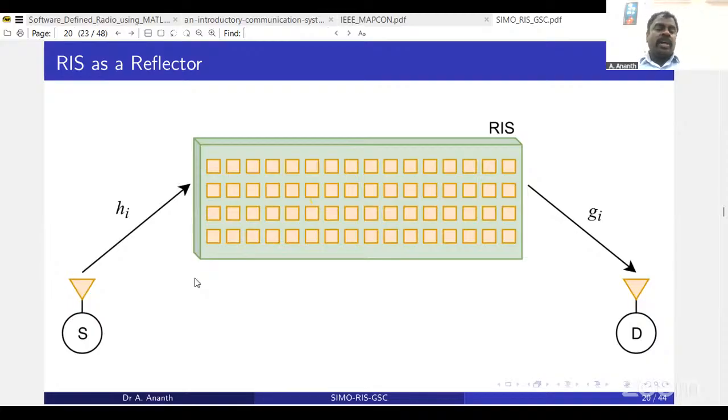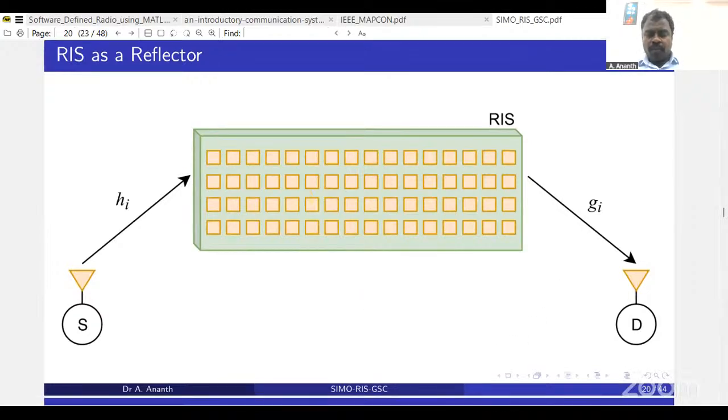One is called the intelligent one, and the second one is the blind one. Blind one in the sense that we are not aware of the phase by which it is getting deflected, and this RIS will never do any additional process to change the effect of the phase. Whereas the intelligent one does. If it is the blind one, it just acts as a passive reflector, so whatever signal from the source falls on this comes here. So again, I have two types of equations for the system model, intelligent and blind.